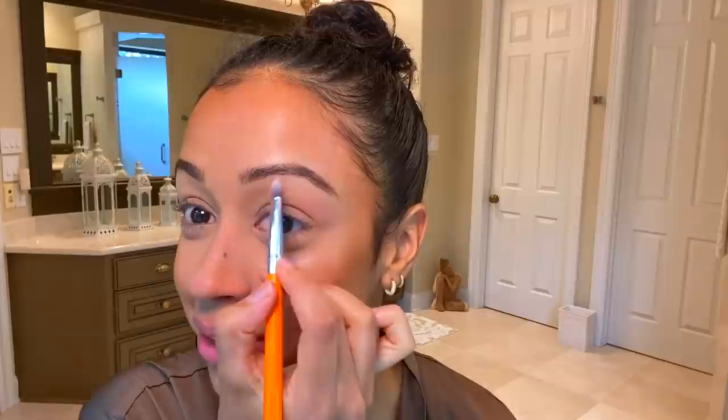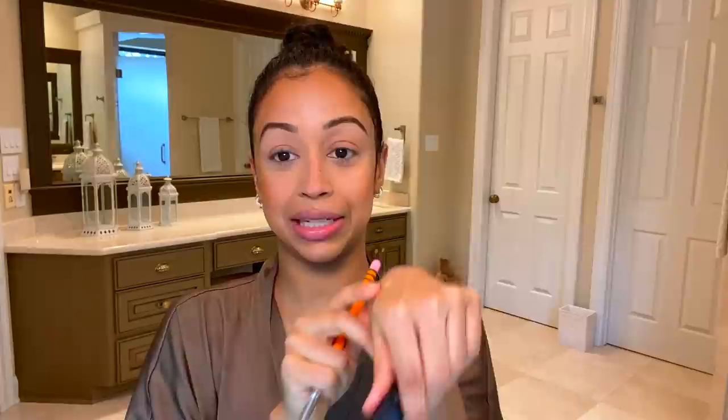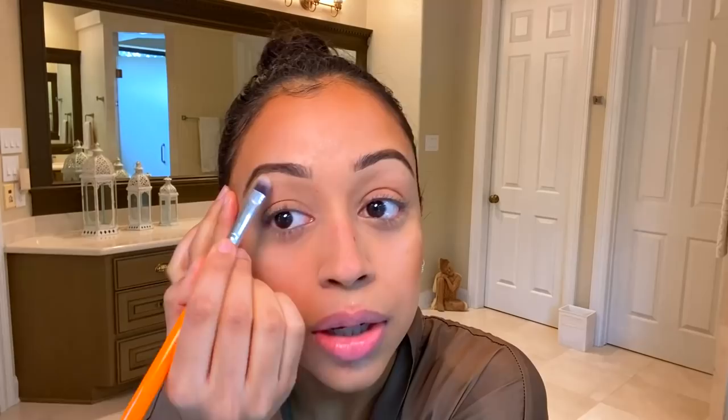Next I'm going to clean that up just the tiniest bit. I'm going to put a little bit of my concealer on my wrist, take this, and zip around the brow. Now we're going to start prepping the eyelid for our bold look. But first, I just want to fill in those greasy creases.